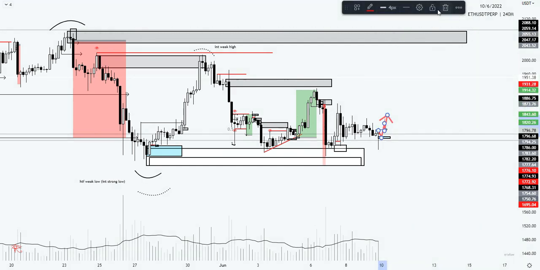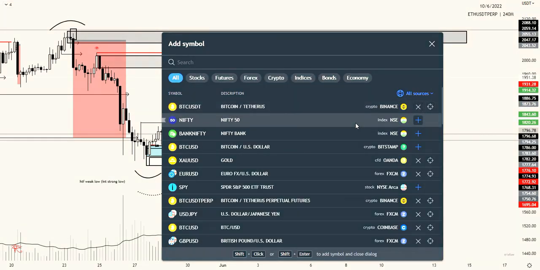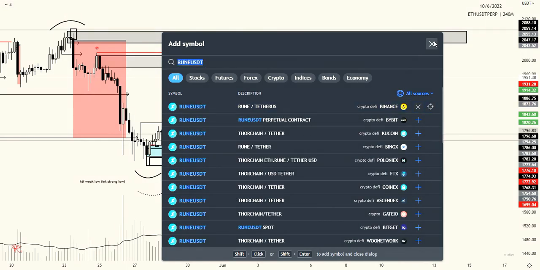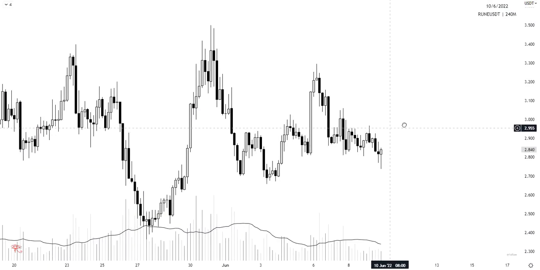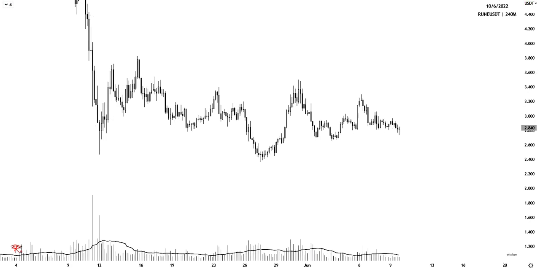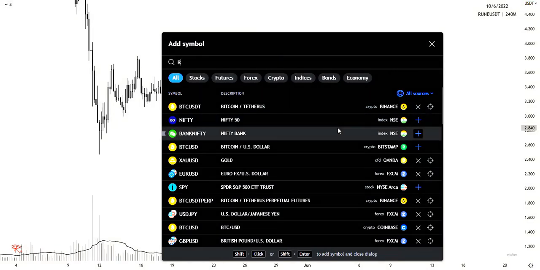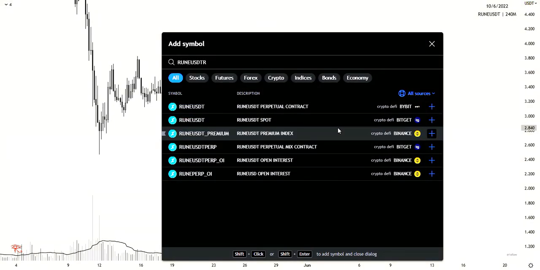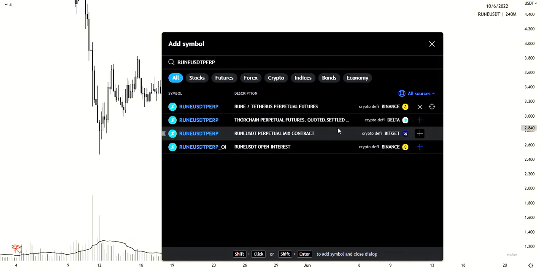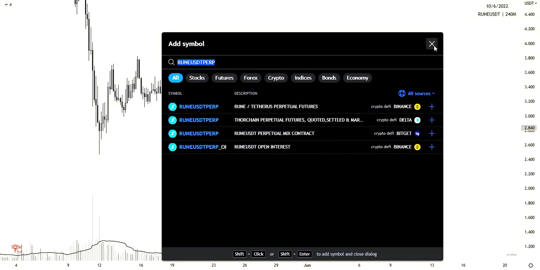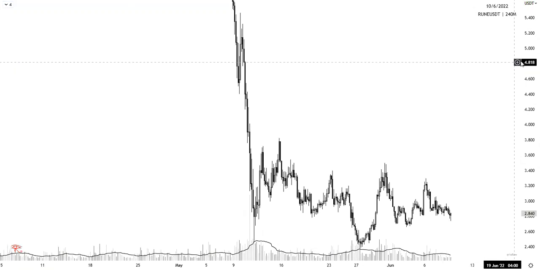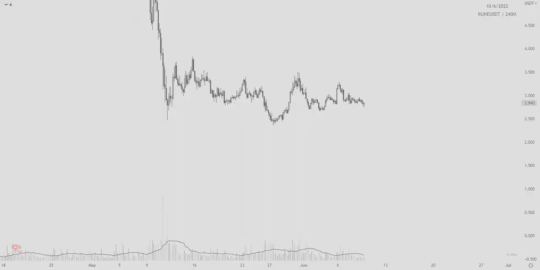We can go ahead and check Rune real quick, see how Rune is doing. This was one I wanted you guys to look out for. Let's go to the perp chart real quick. I think I have my TA on there. And then after Rune, I will leave you guys for the night. I guess it doesn't want to show it to me. Okay, so Rune, quick little update, right?